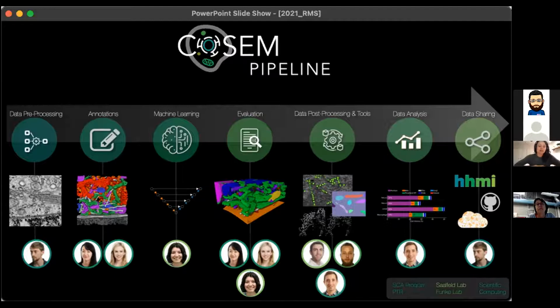We're using software implemented by the Saalfeld lab, along with Stephan Preibisch at Janelia, to do this. And from there, skilled annotators then take the data and carefully classify each and every voxel within a small block, similar to that 1 cubic micron that I showed you before. These segmentations are then fed into machine learning algorithms as training data, and the prediction output from these algorithms are then evaluated. So we have to find which network did the best. They're refined. There's always improvements that can be made.